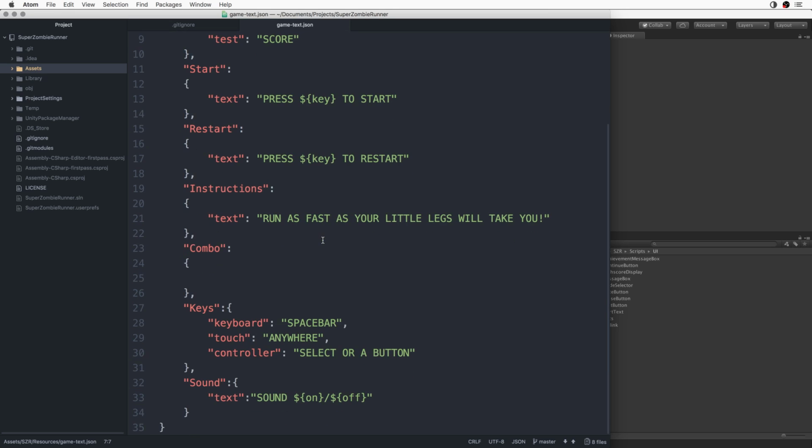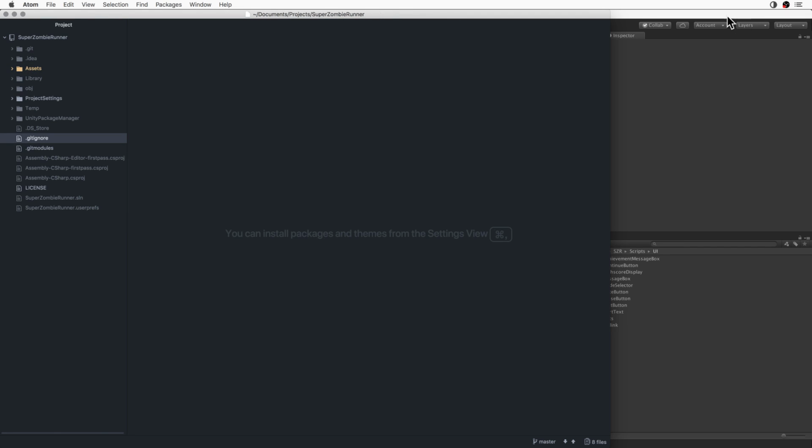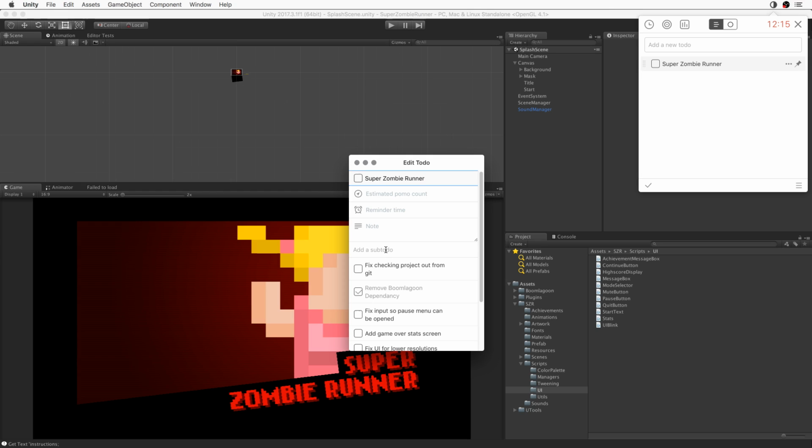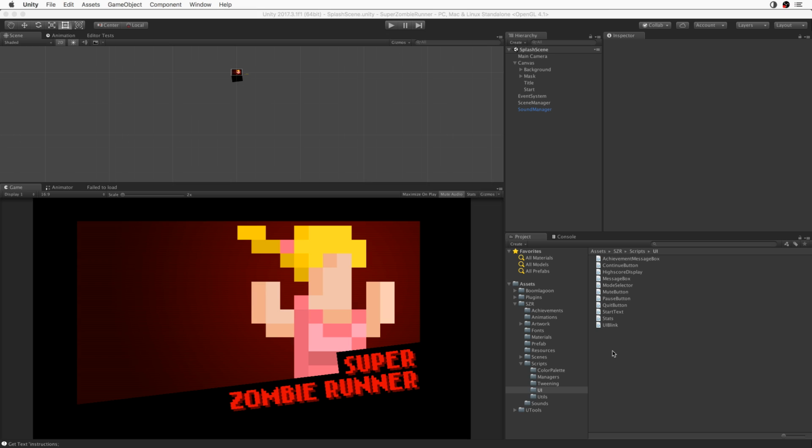So okay, here's all of our text. We're not even loading any of this stuff up. So I could look into doing the JSON parser. Let me just add it to the list: add logic to parse JSON for game text class. I don't think I want to get bogged down with it right now. The bigger problem I have, I gotta get this input working. I don't know if I really want to start messing with that right now. I want to fix the race conditions I'm seeing for actually pausing the menu and unpausing the menu and all that stuff.